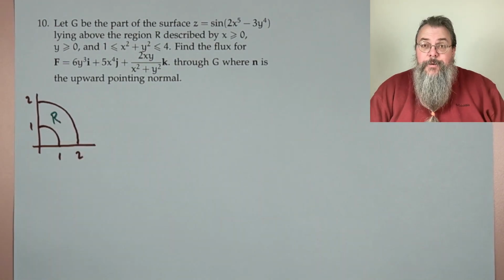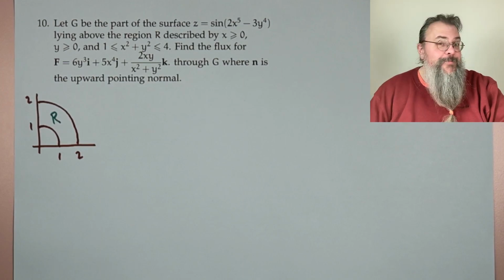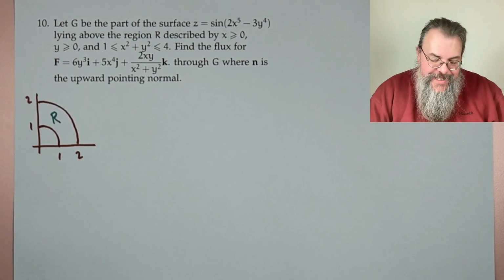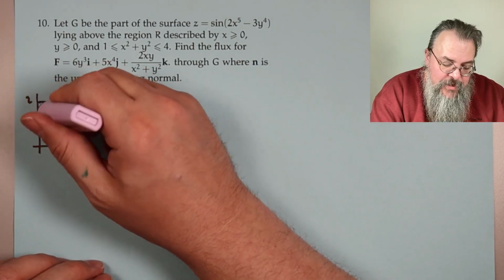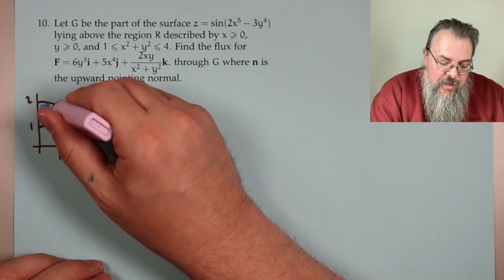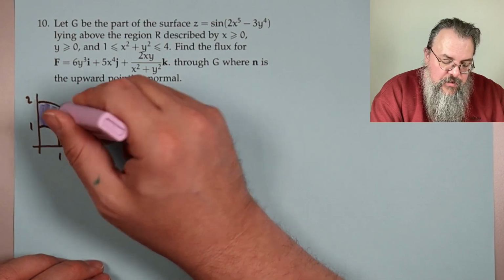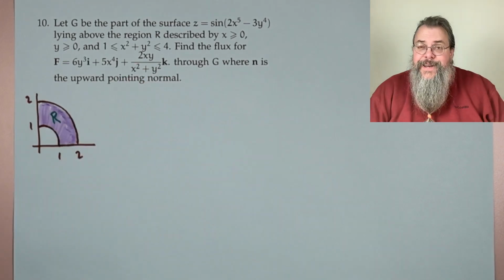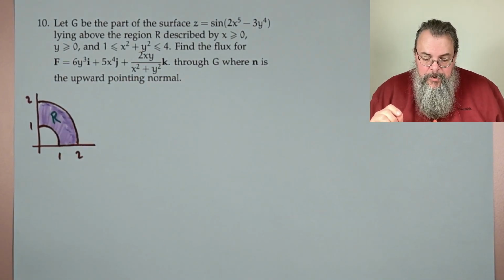Now, you might say, hey, what does the surface sine of (2x to the 5th minus 3y to the 4th) look like? Hopeless without technology. But that's okay. We're not asked to plot it. And if you do, it's kind of a pretty picture. If you look too far away, there are so many wiggles it becomes almost incomprehensible, but in the small, yeah, it's kind of a fun picture to draw. All right, now, here we go.